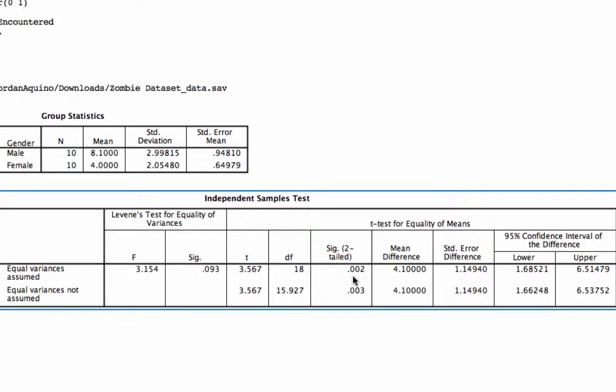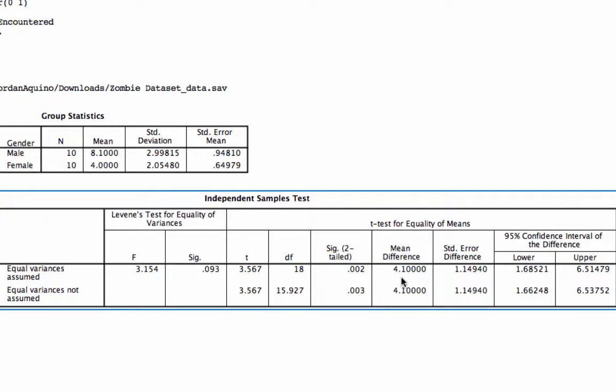Now we compare this p-value to our alpha level again, which is 0.05. In this case, our p-value is less than our alpha level, which means that we're going to reject the null hypothesis and accept the alternative hypothesis, which means that yes, there is in fact a difference between men and women on the number of zombies that they encounter.